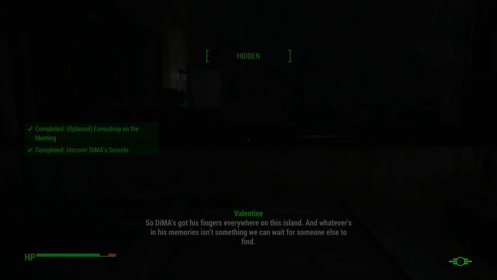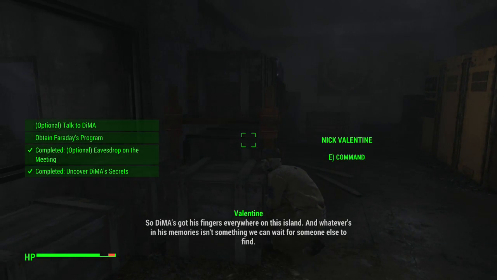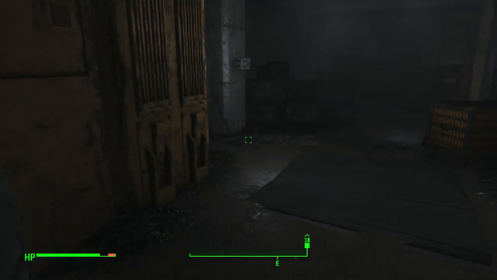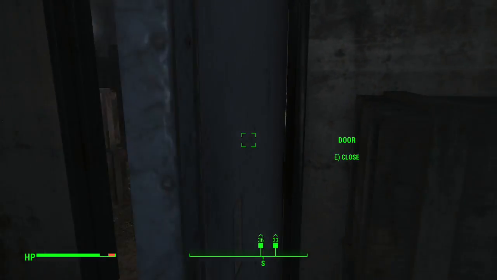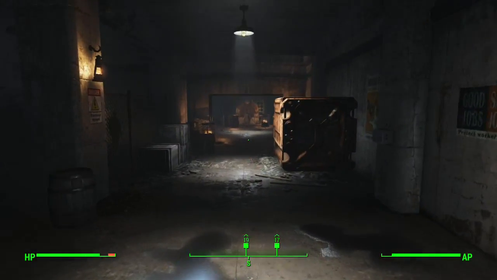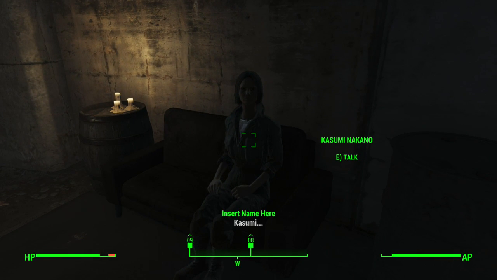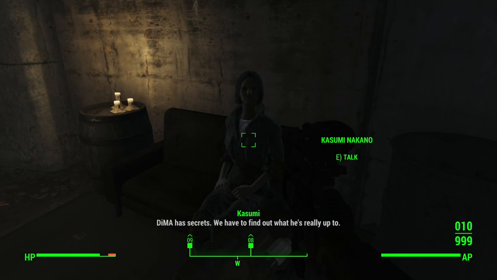Dima's got his fingers everywhere on this island. And whatever's in his memories isn't something we can wait for someone else to find. Kasumi. Dima has secrets. We have to find out what he's really up to.